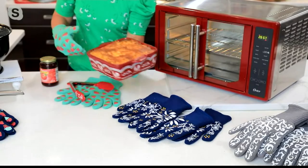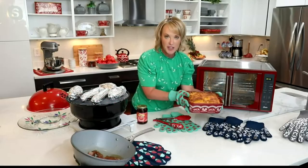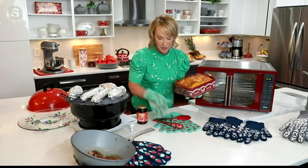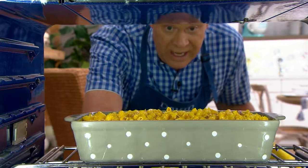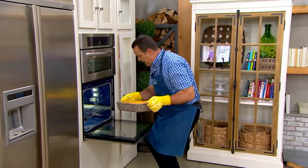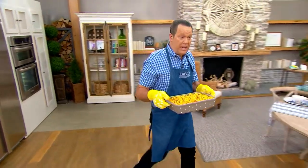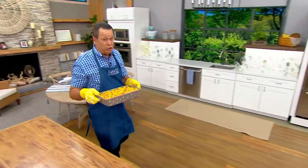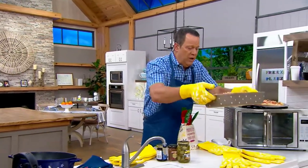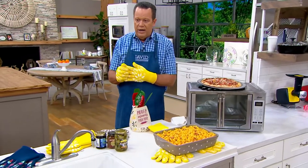Put that rack back in and come out with a baker at 500 degrees — my hands are protected, my dish is protected, and I can bring it right to the table. These are a must-have. Now Tara, in our oven we have God's most perfect food — mac and cheese. So let's go ahead, close that up, and make our way over here. You saw that Tara used these as a trivet, which you absolutely can do. This is a 9x13 baker full of delightful bacon mac and cheese — no worries, because it can go right onto those oven gloves.